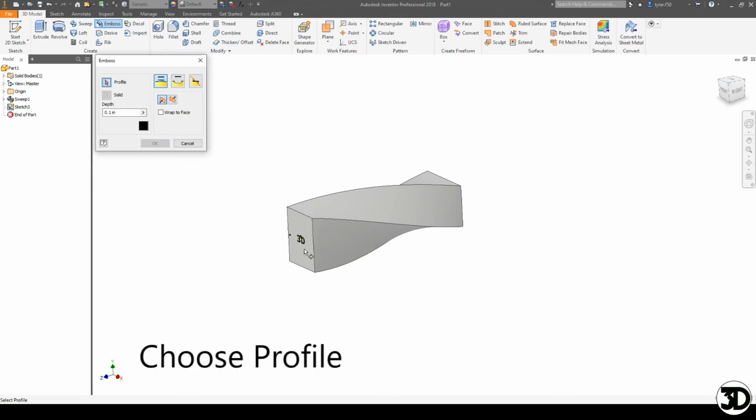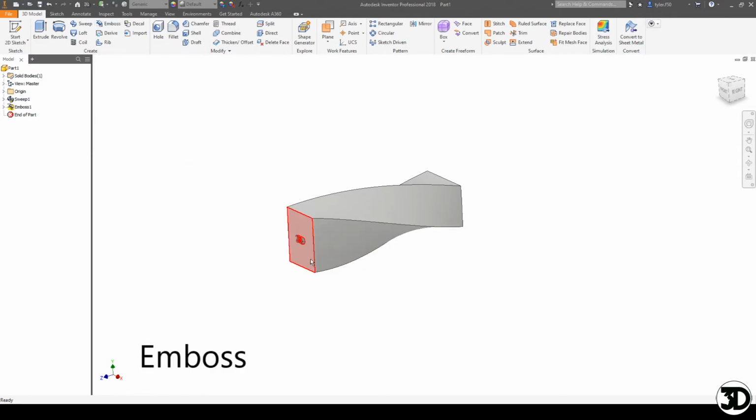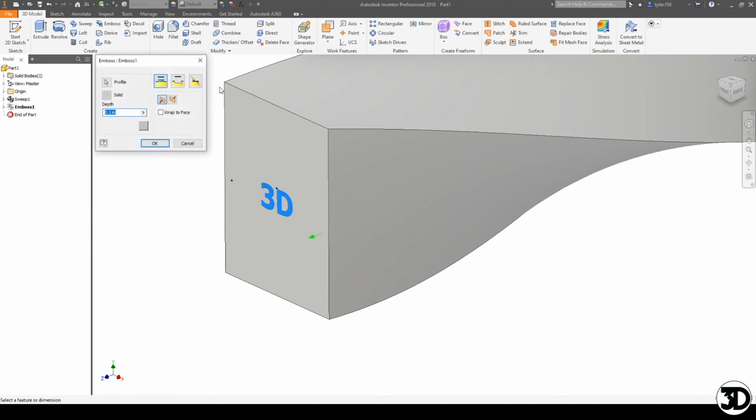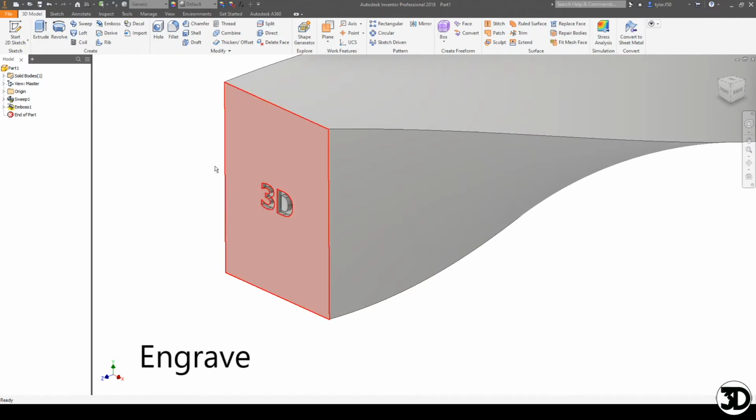So it's going to ask for a profile, and I'm going to highlight the font to start off with. Next, you're going to have 3 features here and a depth. So the depth is how far it's going to be going for distance. And you have the emboss is the first one. If we click OK, it basically extrudes your font away from the surface. If I right click and edit feature and do the next one, which is called engrave, it'll cut into the model. And then the third one we actually have to make a plane with.